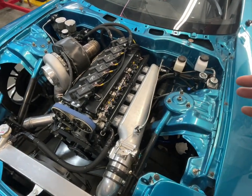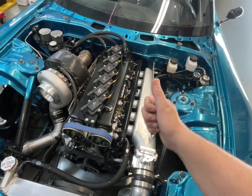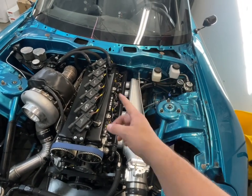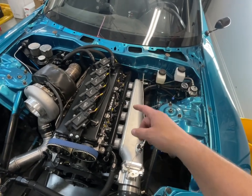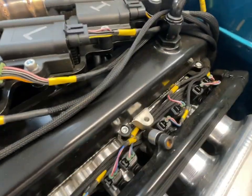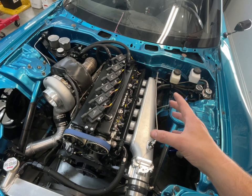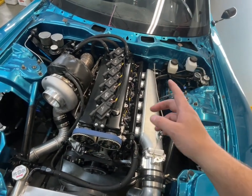The other option people follow in the same realm, because again, the camshaft has a tooth that sticks up, and as that cam spins, the cam tooth will pass by that sensor. Another thing people do is they take their valve cover and they will weld a boss to their valve cover and they'll put the sensor in their valve cover. I didn't go that route. I wanted a clean top, so I went ahead and did that.